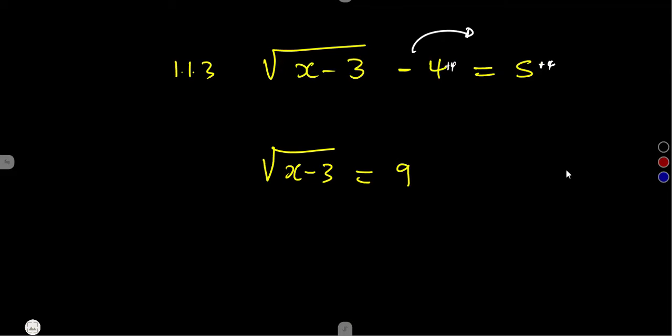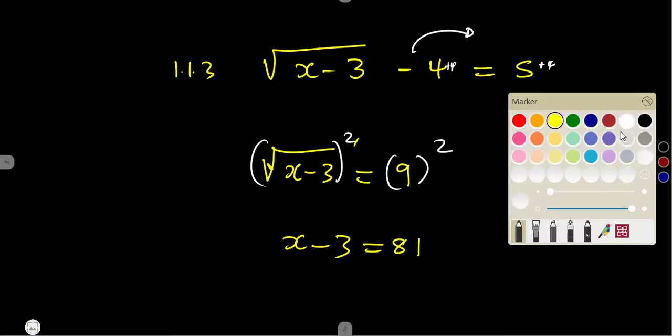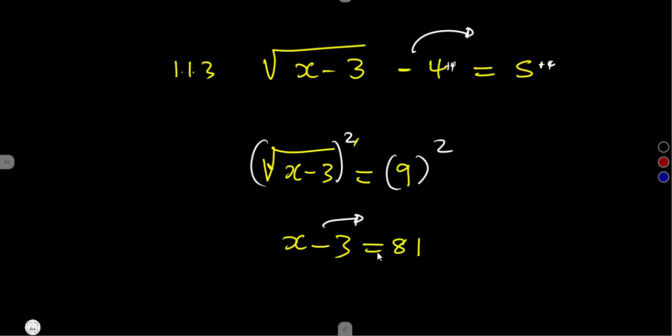To remove this square root, we square. Remember the opposite, square. So you're going to square both sides. To square, remember the purpose is to get rid of the square root. So you'll be left with what is under the square root, x minus 3, which is equal to 9 squared, which is 81, 9 times 9. So guys, this was a direct equation. We can move the minus 3 to the other side or just add the 3 to both sides like this. We have got our x value. So our x is going to be 81 plus 3, which is 84. You can even test, but here, guys, it's just a direct value. Let us just put our calculator.